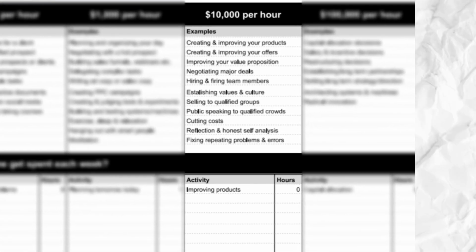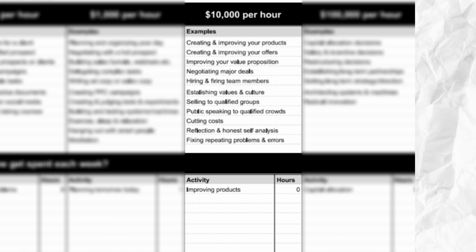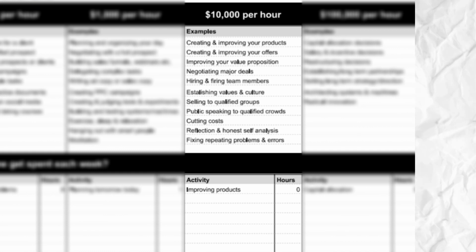All right, so this is where it gets interesting. $10,000 per hour, realistically, this is when you're making 8 figures. You've got to be making at least $800,000 a month. And one of my friends, before he sold his company, was making about 800 grand a month. I definitely know what it's like from his perspective, right?